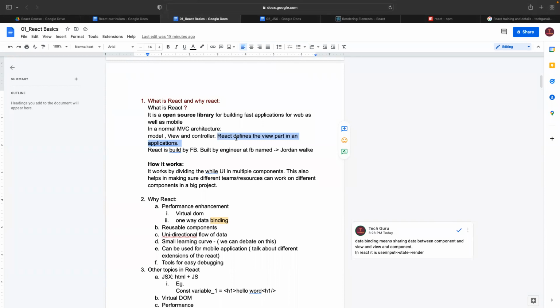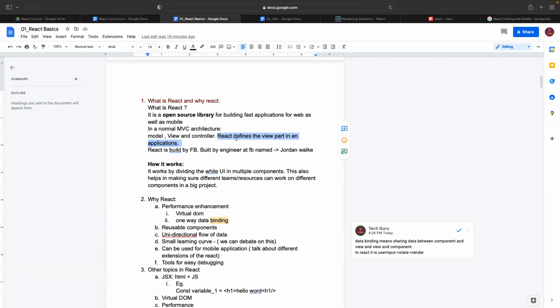That means React gives you the freedom that if you want to use any other third party library or any other modules, you can use those modules, and React is only bothered about the UI rendering, that is, how you will define the UI of your whole website. Or maybe in React Native, we will talk about the extensions of React as well, where we will also see how it can be used in mobile, and in AR VR.